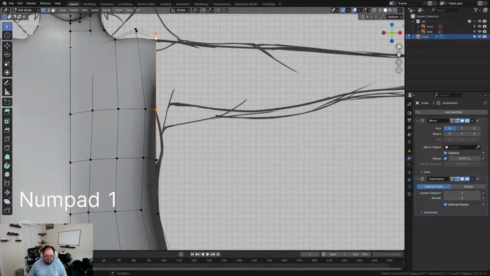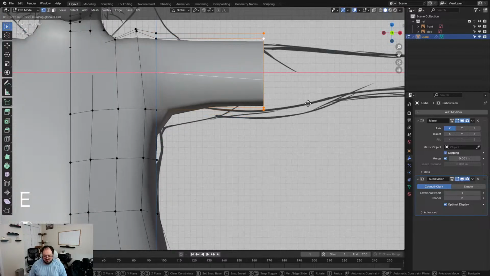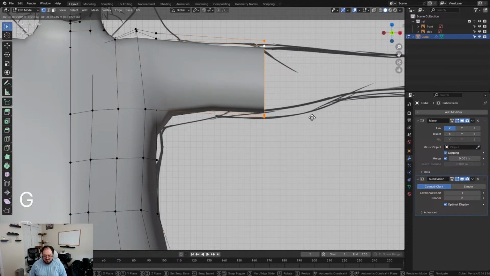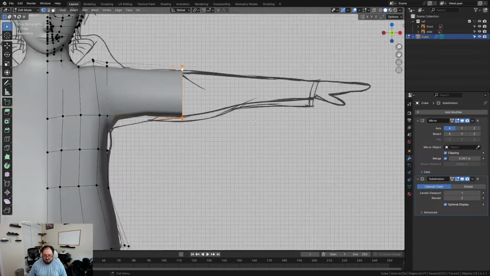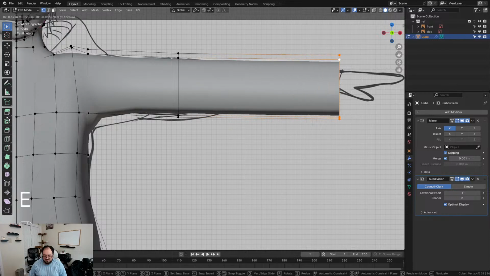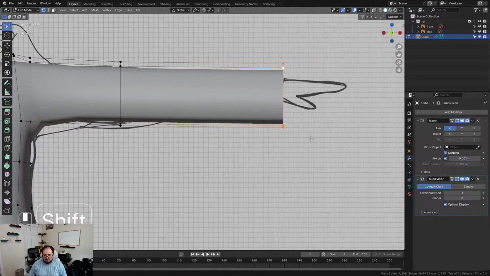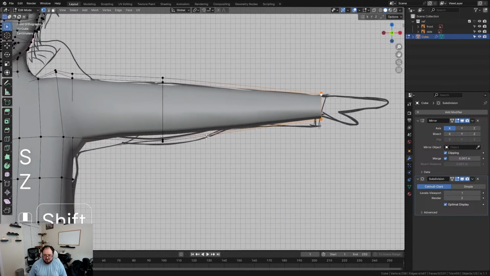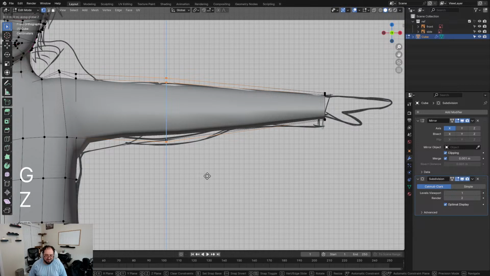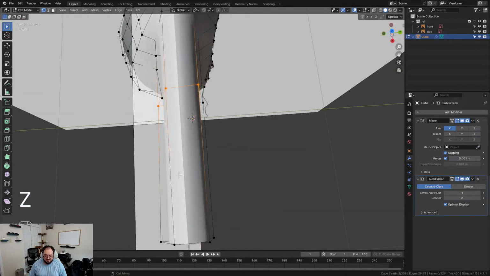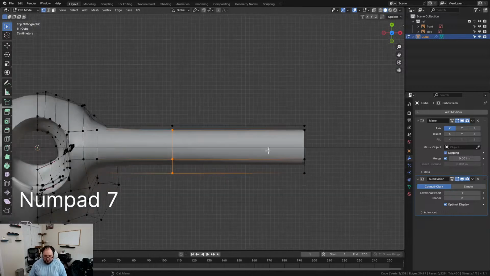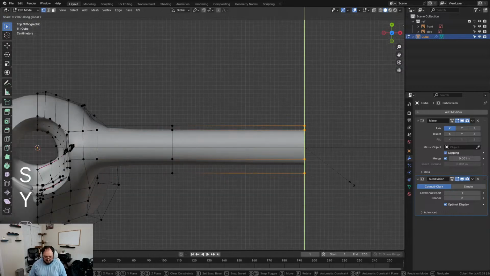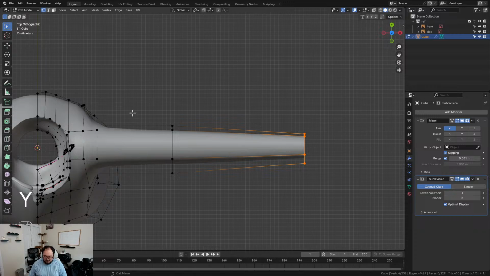Just go with it. Extrude it out a little bit. Extrude. Let's go ahead. Scale this up a little bit. I just want to also make sure the arms scaled well here.